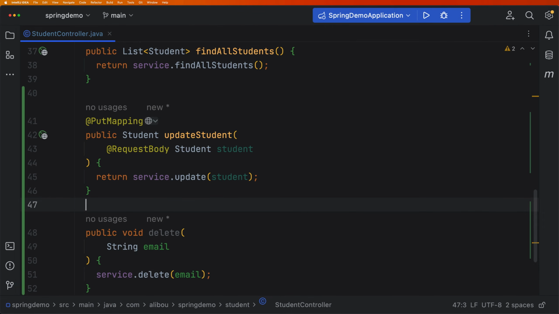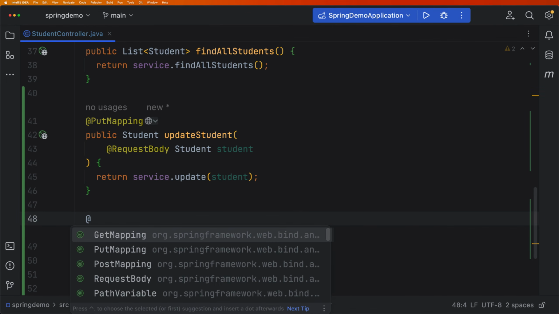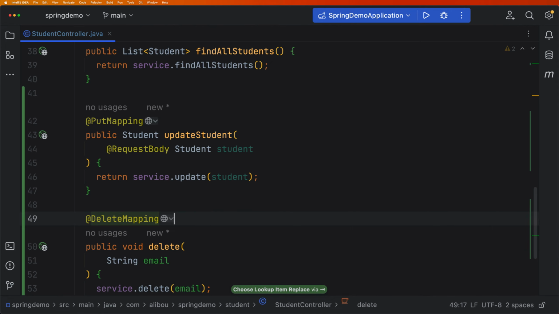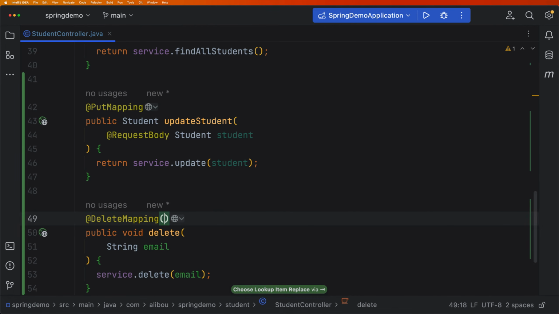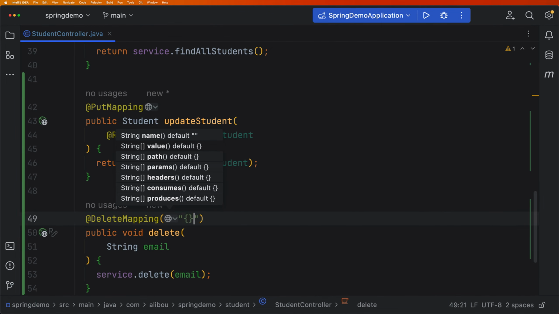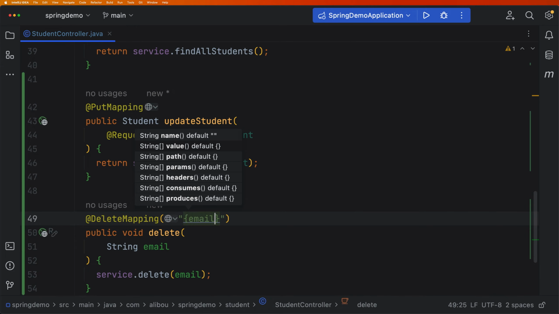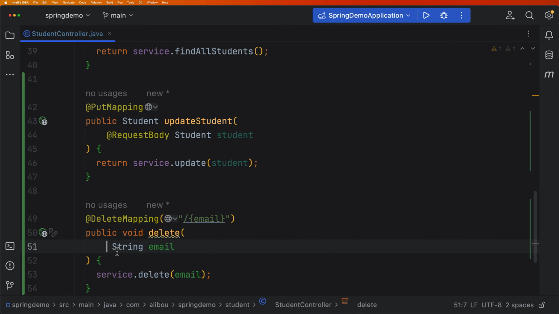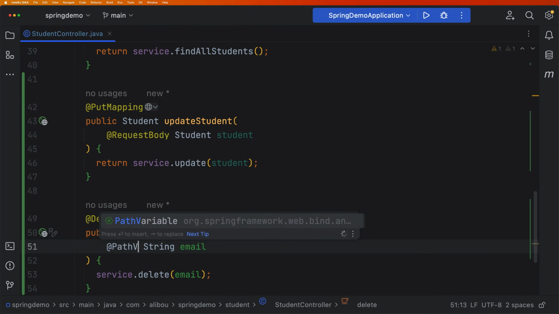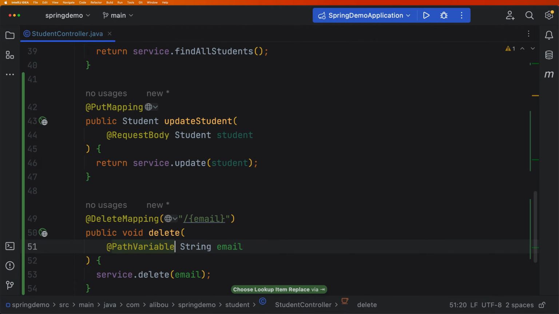Now all I need to do is add this DeleteMapping, and then, of course, we need to pass the email as parameter. So /email. And for the delete, don't forget to add the PathVariable annotation, and let's make sure that Spring will understand everything. So I will call it email here.